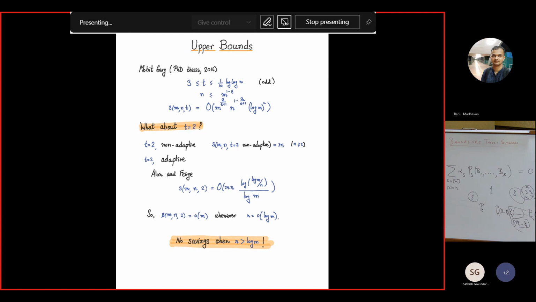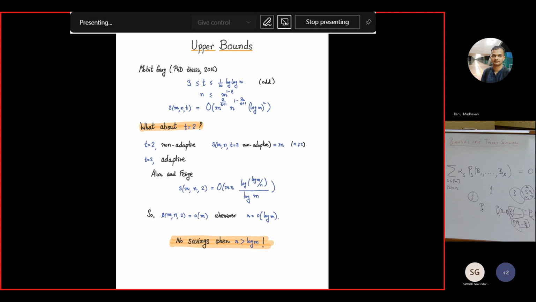So you take t equals 2. This one is an upper bound. And we will generally be interested in sets which are not too large. They are m to the 1 minus epsilon. Your universe is of size m, square root m, m to the 3/4. Very small sets of that. Now, it can also be shown that when t equals 2 and your probes are non-adaptive, that is, you have to read 2 bits and give the answer, then again, there is no savings possible. It doesn't follow from this lower bound, but even non-adaptive, even with 2 probes, you will not be able to do better.